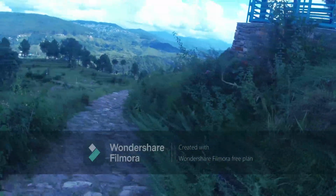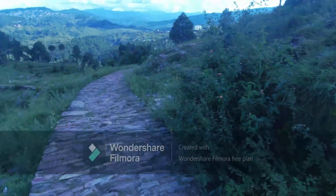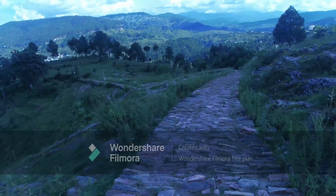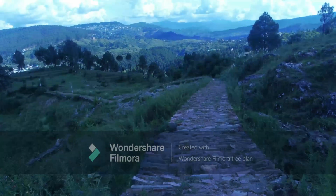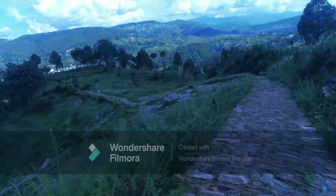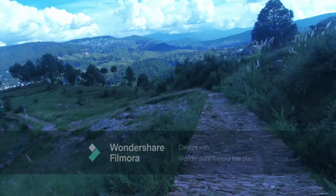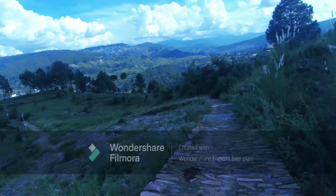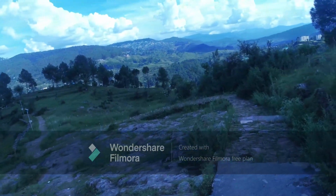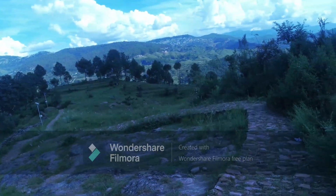The weather is quite good by this time now, as the sun is not overhead, and even street lights are set by the government, so it's not a problem for a person who is new here to find the route and reach the destination, the temple. And there are also quite several homestays and even a tourist rest house of the Kumaon Mandal Vikas Nigam set next to the temple, around 50 meters from the temple.